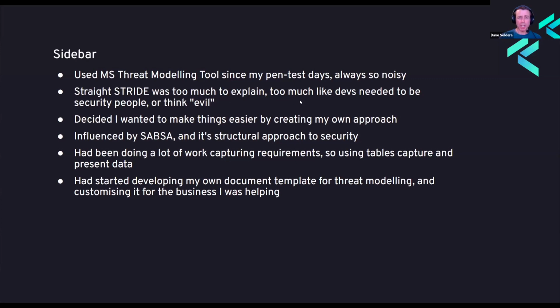I certainly spent some time looking at other options out there, but none really seemed to offer a process that suited my ideas about what should be involved. So perhaps naively, I went about creating my own approach. Now, I mentioned SABSA there. That's the Sherwood Applied Business Security Architecture. If you are a security architect, I recommend checking it out. It's at least worth knowing about. Anyway, coming into this healthcare job, I had the basics of the threat modeling approach I wanted to use, and hopefully wanted to mature it as well.